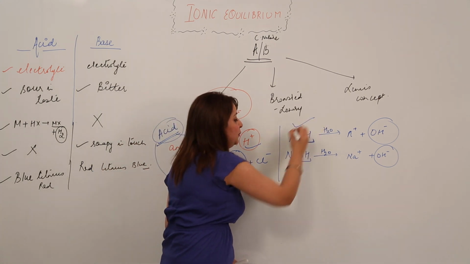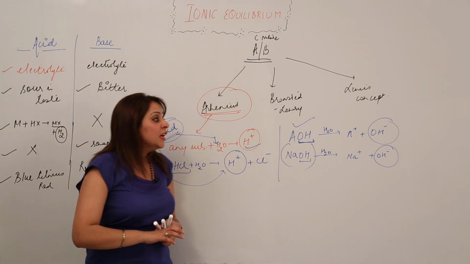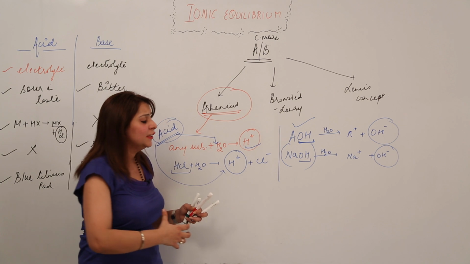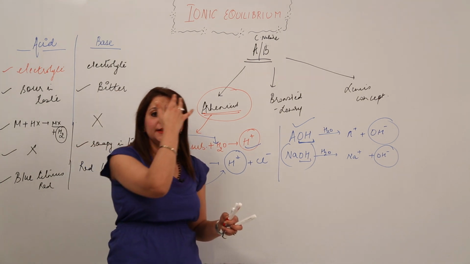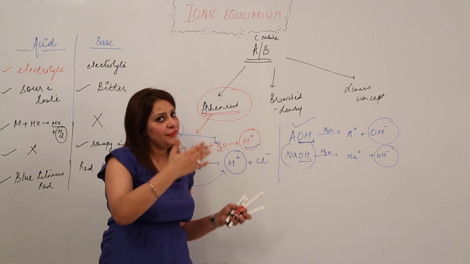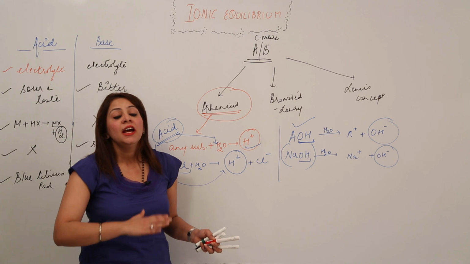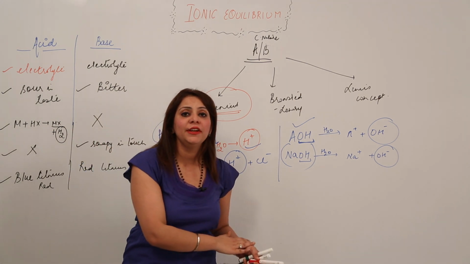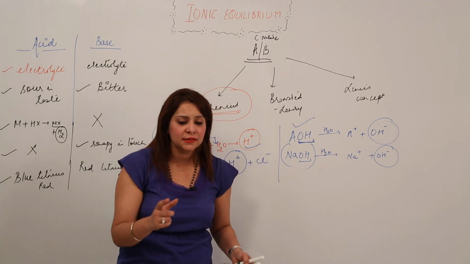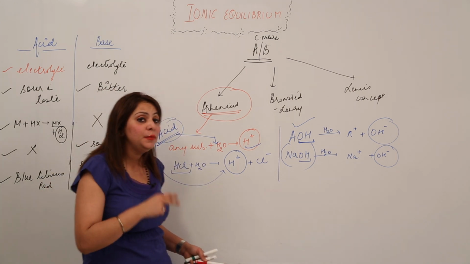So that means NaOH is considered to be a base by Arrhenius, right? The first thing you can say about the Arrhenius concept is that if any substance on dissolving gives hydrogen ion, it is an acid, and if any substance on dissolving gives the hydroxide ion, that is the base, right.